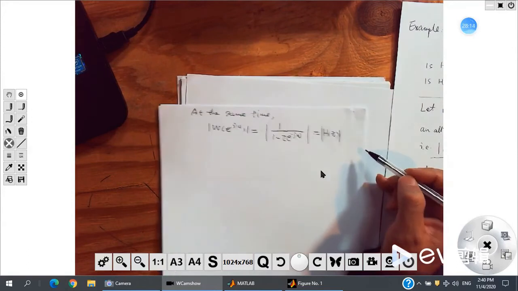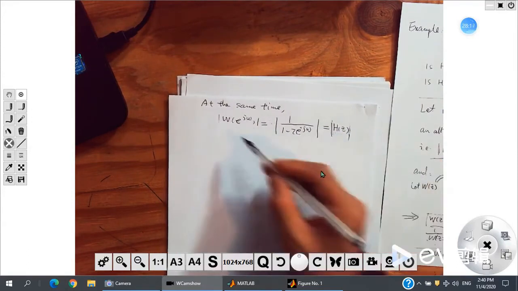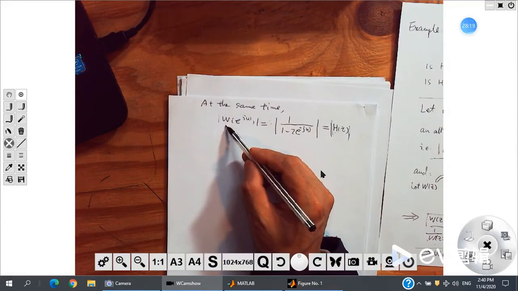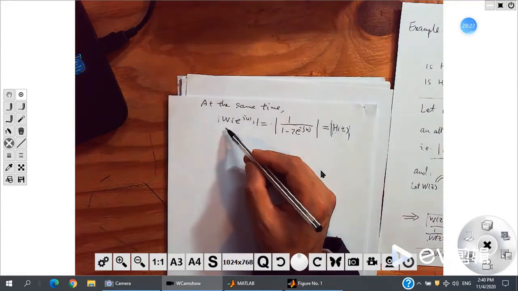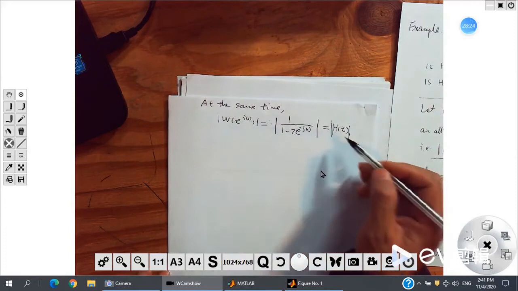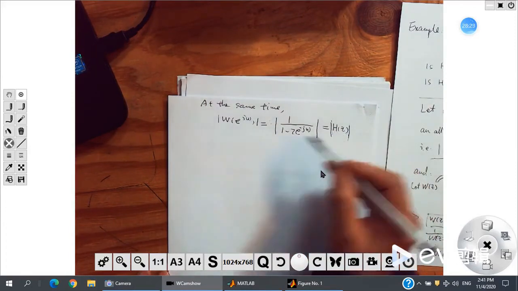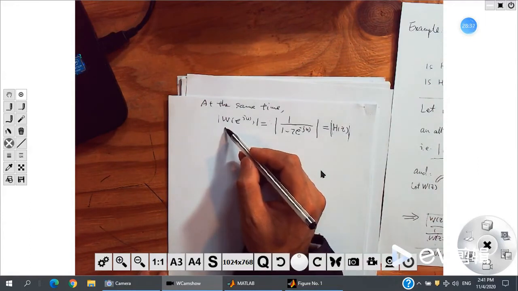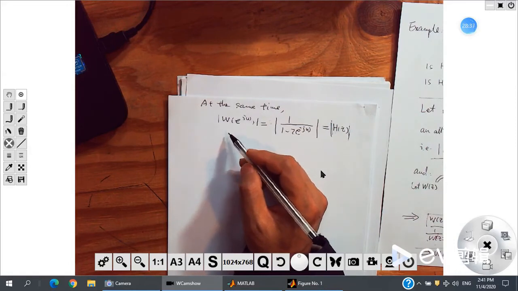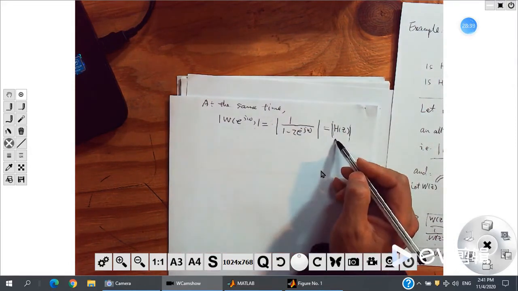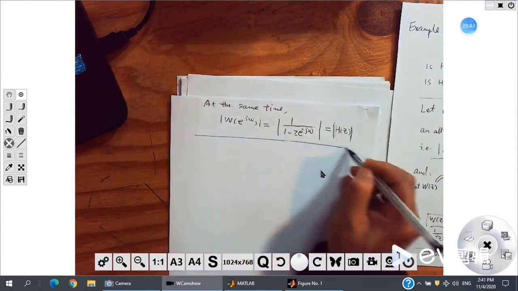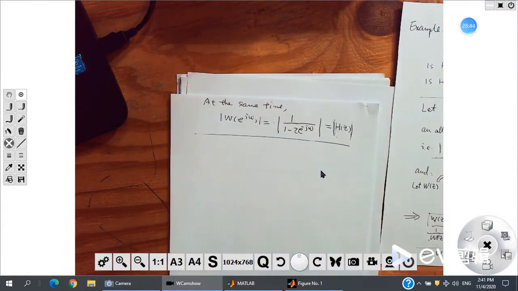So if H is a low-pass filter, then W will also be a low-pass filter, and actually the magnitude response is totally the same. If H is, for example, a high-pass filter, then this will also be the same high-pass filter. The magnitude will stay the same. The angle might be different, but the magnitude is the same, right? So we can apply this feature when we want to design a system. All right.